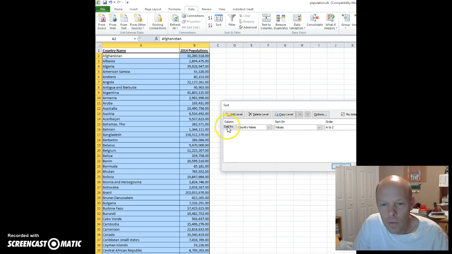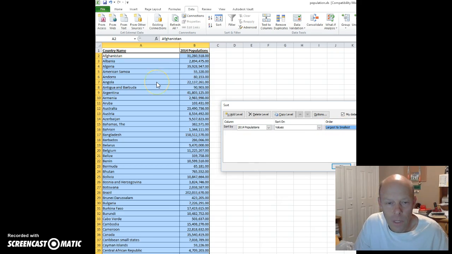All right, over here, the first thing we're going to sort by, we need to change this to 2014 populations. And we said we want the largest population down to the smallest. So we're going to change the order from largest to smallest. We call this descending order. So we've got column, sort by, 2014 populations. We've got order, largest to smallest.